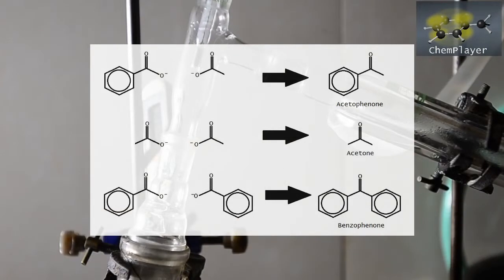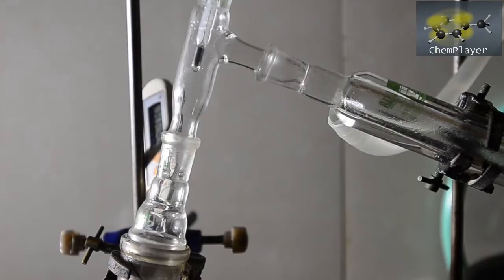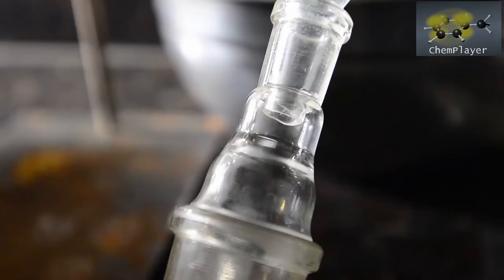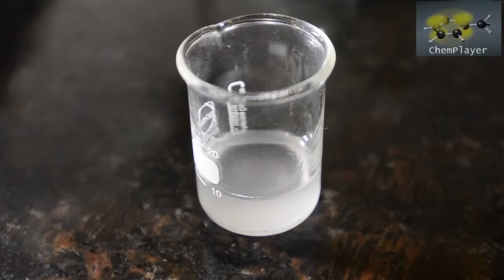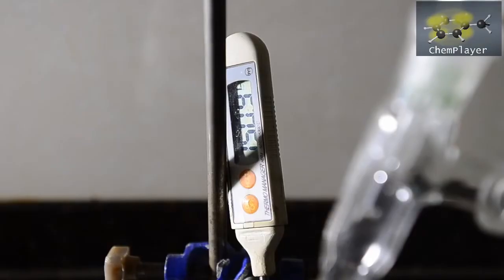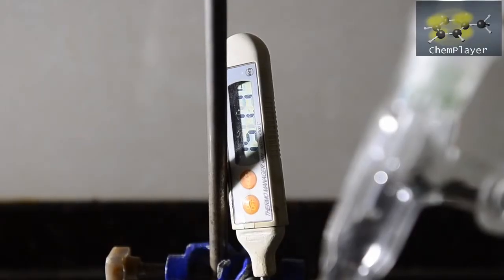And with these reactions you always get a mixture of 3 products. In this case the possible products are not just acetophenone, but acetone and also benzophenone as well. And it just so happens that acetone boils at just under 60 degrees C. So there's the evidence for our first product. We collected around 10 mils of this and then the distillation stopped. So we turned up the heating on the hot plate and the oil bath.